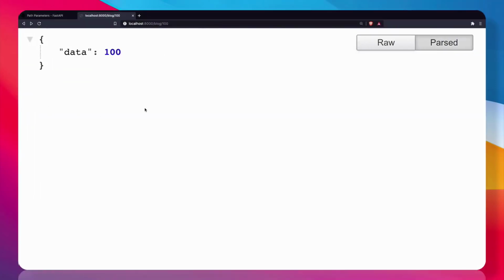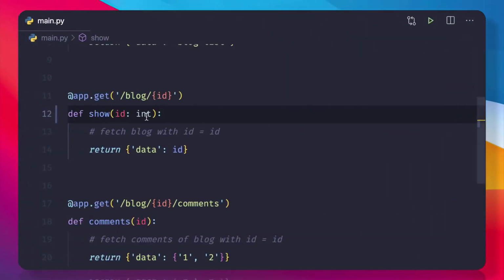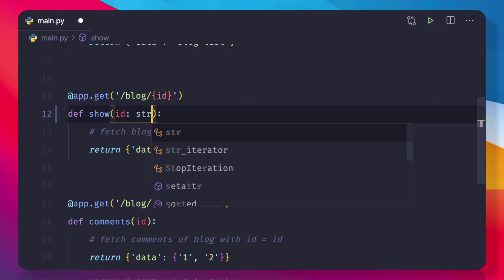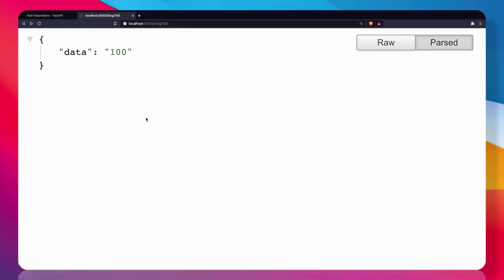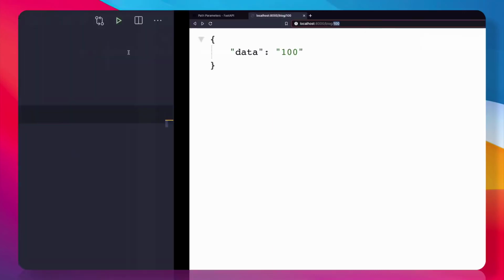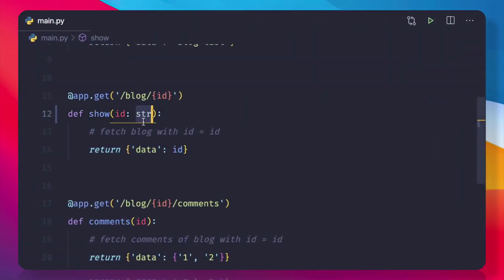We don't have to worry about the type conversion, and that's how we get this number or integer. You can define it as a string also. So if I say str, then what's going to happen? Since, as I told you, from the URL we are always going to have a string, even if I typed 100 as a number we got a string, so we are not going to have any issue here.